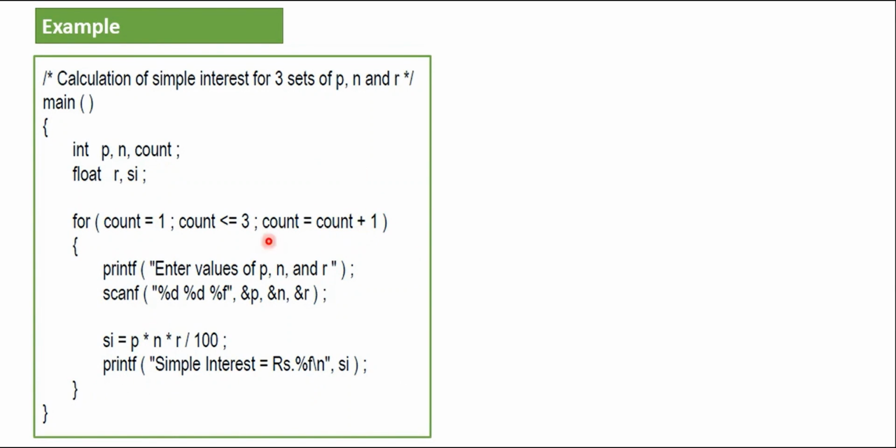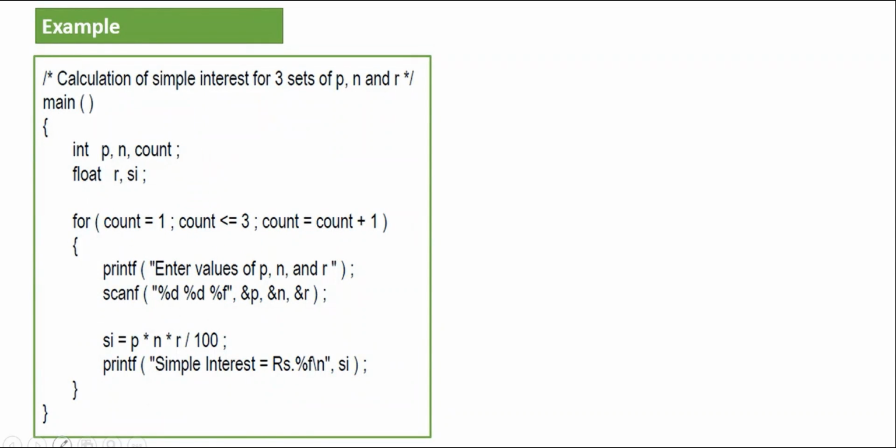So the starting value was 1. Now it will become 2, and again it will be tested whether 2 is less than or equal to 3 or not. If it is true, then again the body will be executed, and after the execution it will increment to 3. 3 is equal to 3, so it will execute the same body of the loop again and go to the count variable. When incrementing count again, it will become 4 and the condition returns false, since 4 is not less than or equal to 3. As soon as the test condition returns false, the loop is exited.